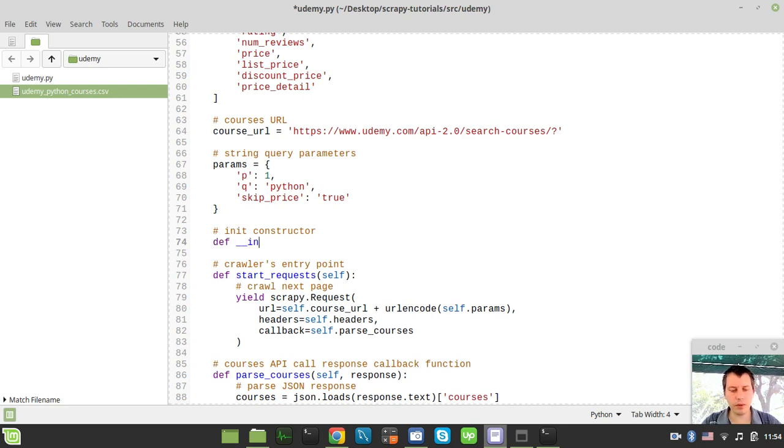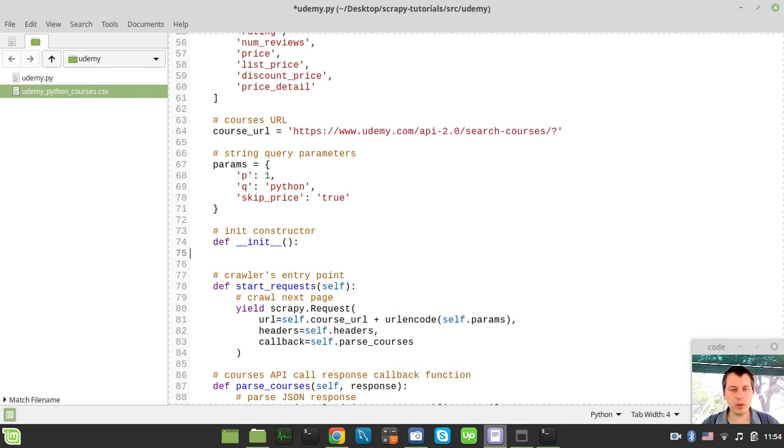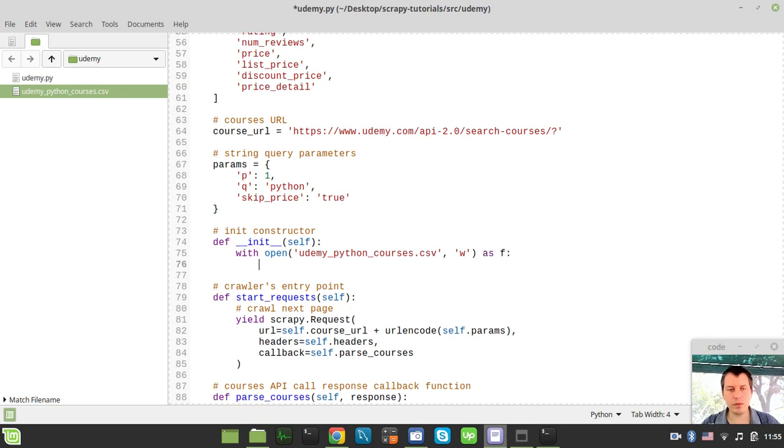So def __init__(self), instance is provided, and here I can simply say with open Udemy Python courses .csv, write the file stream as file, and here I have file.write, and I want to join self.column_names plus the new line.